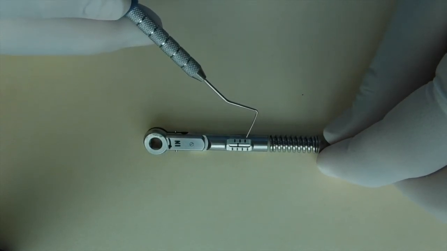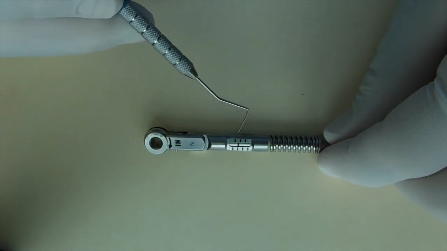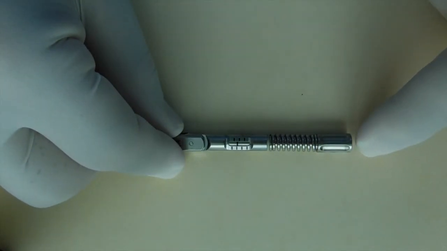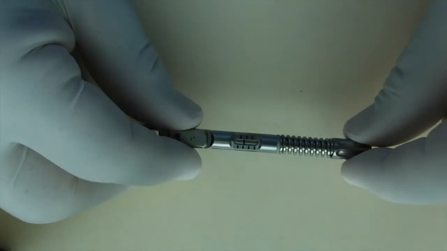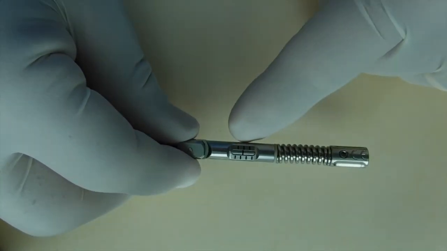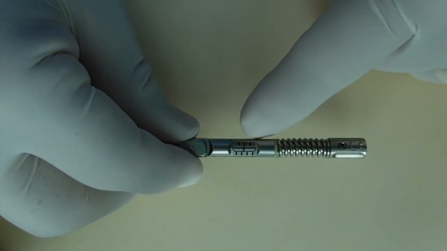And on the other side, 15, 25, and 35. It's very simple to adjust this by turning the screw head on the end of the device. And simply by moving that in one direction or the other, you can move the indicator bar to the desired amount of torque.